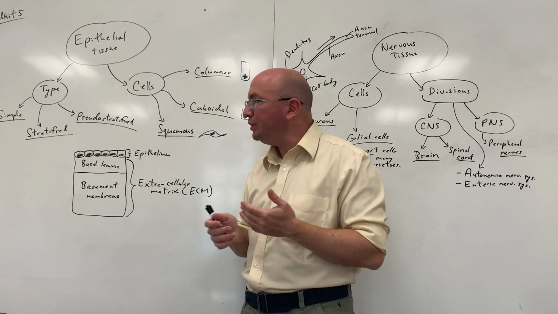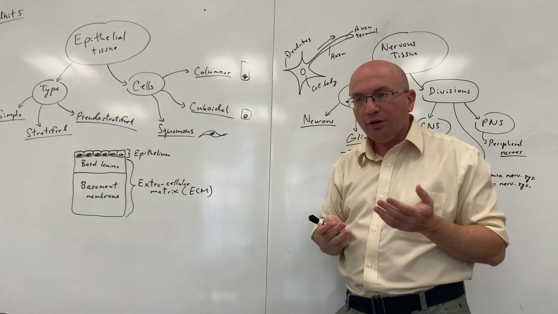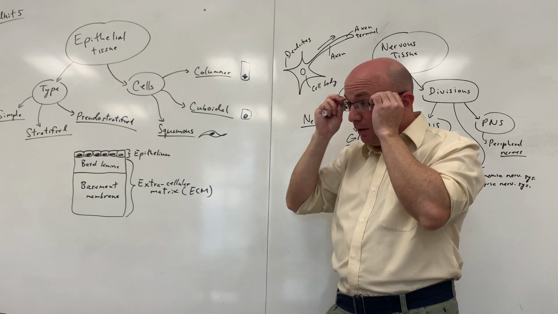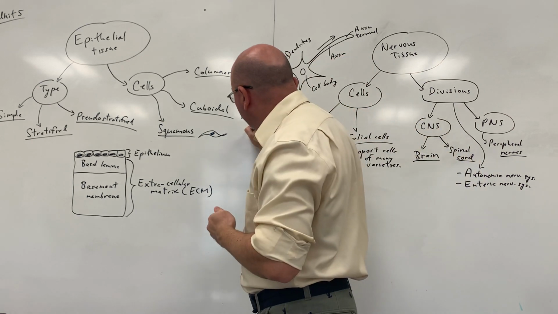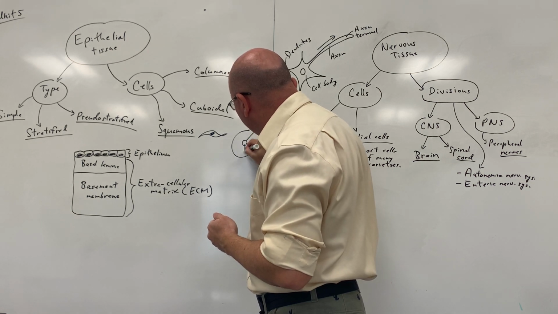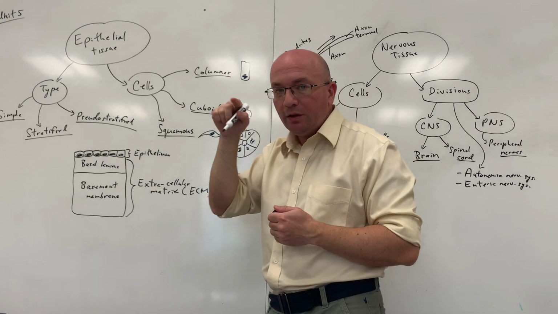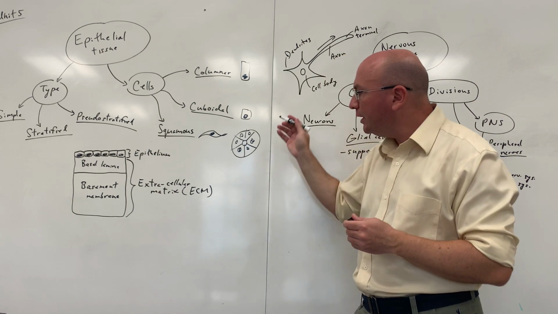If you cut a cross-section of these tubules, you would see that they are actually simple cuboidal epithelium histologically, right? And that is basically going to look like this. So you have the structure and you have these cells like that. Each of these cells here are obviously one layer thick, and these are the cuboidal cells.